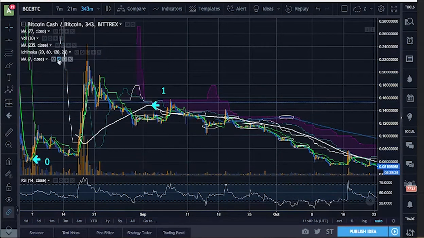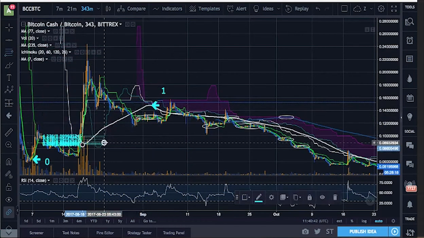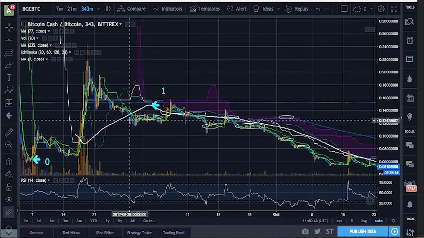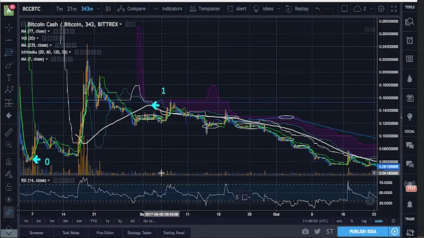Other people say that you should place it at the very bottom of this SMA, and the very top of it, or at the interaction point between these two SMAs and this one, or at the bottom of the candles and the top of the candles, whatever it may be. I like to be a bit more flexible, and I try to fit the Fibonacci to the chart rather than the chart to the Fibonacci, if that makes sense.